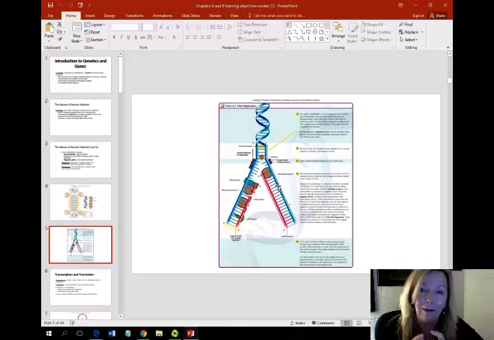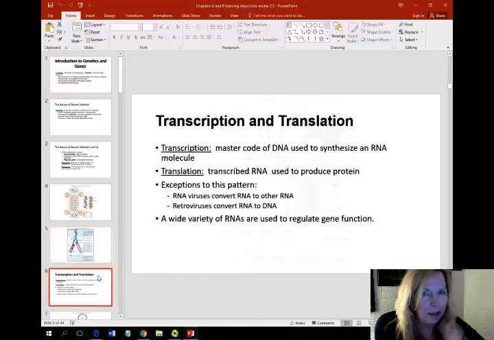This has to happen every time a cell divides, whether it's a single-celled bacteria that has a round circular DNA molecule, or a multicellular complex organism like ourselves that have 46 total chromosomes. They all have to do this before the cells can divide. New copies of the DNA have to be made, where the new cells are going to have one of the old strands and one new strand on the old strand. So I'm trying to put this in a nutshell. I hope you guys are hanging on there with me.